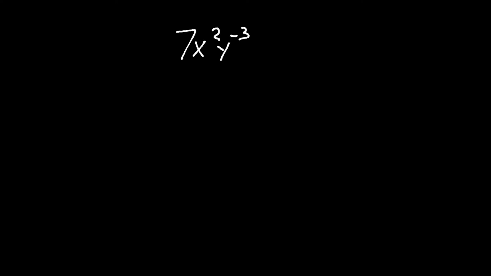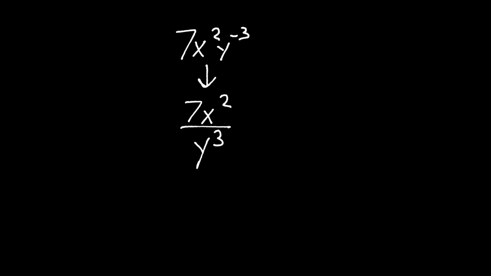Well, hopefully after that last example, you have an idea of how we're going to get this exponent to be positive. We want to move whatever is attached to this exponent to the denominator. And hopefully we say y is the only thing the exponent is attached to. So this is going to turn into 7x squared over y cubed. Now I have all my positive exponents.